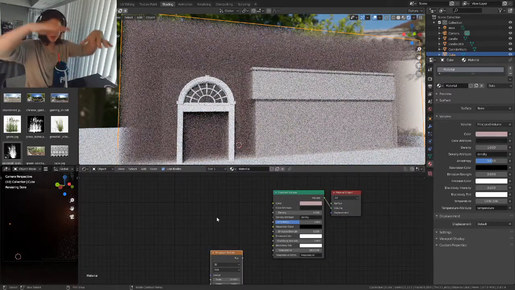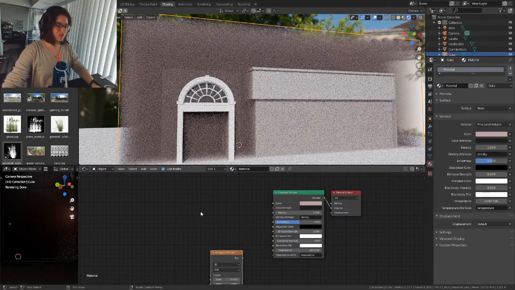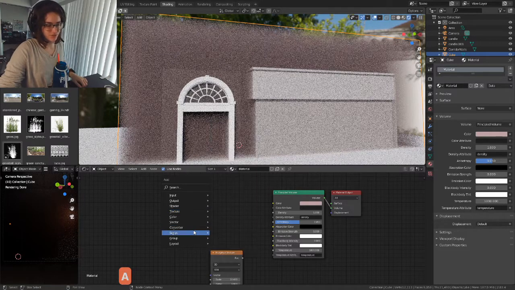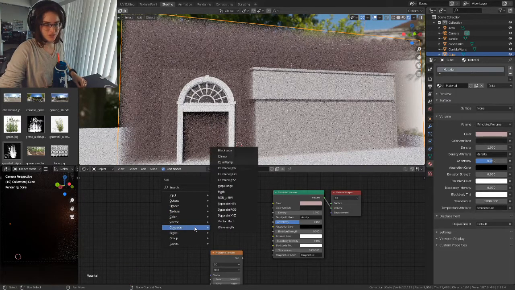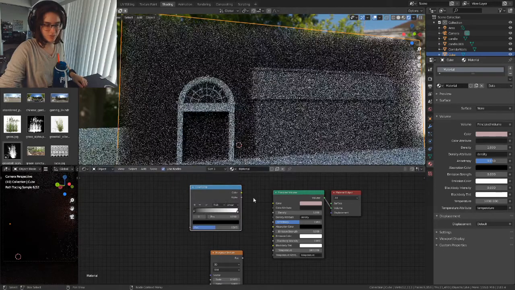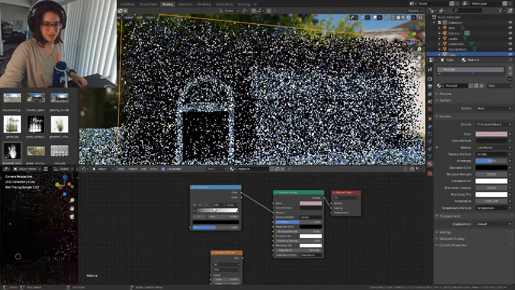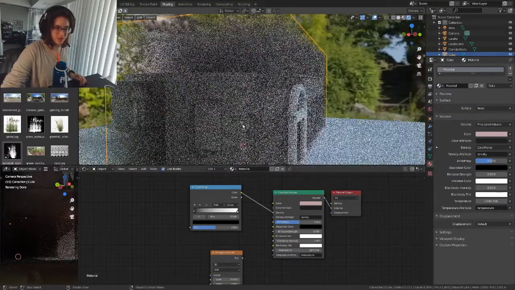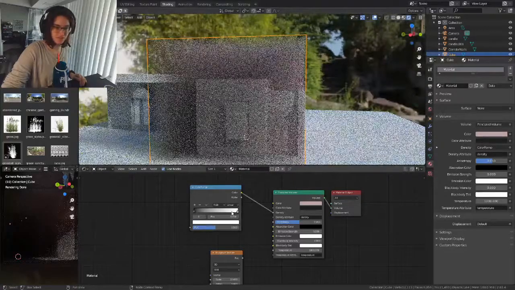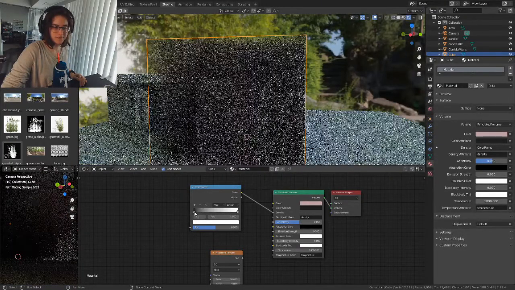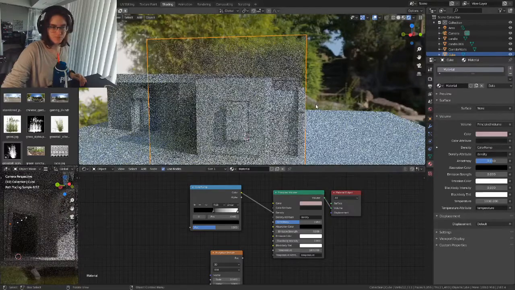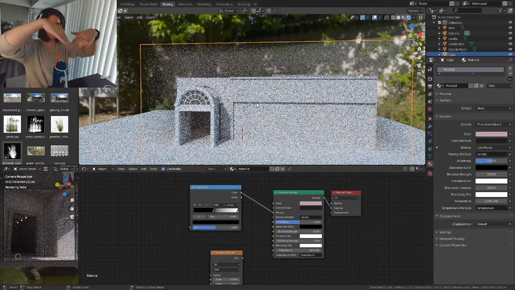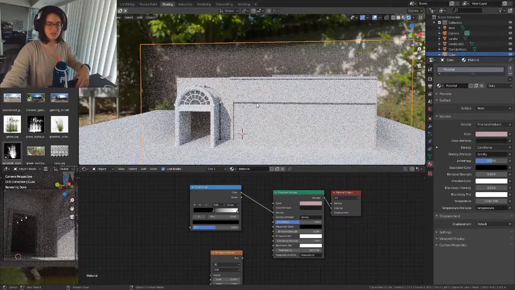Now I'm going to do the fade away fog. So for that, I'm going to use a color ramp, which I think is under converter. Again, you can always type these in to find them. So color ramp. I'm going to hook up the color to the density. And right away, I will not have any clue of what's going on. It kind of looks like it's doing something. And you can see playing around with the sliders makes it do something. I think it's kind of like making a pyramid in the middle of where the fog is the strongest.